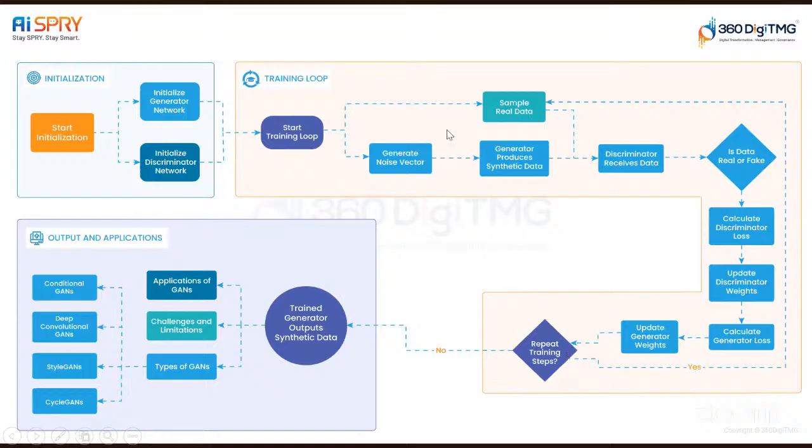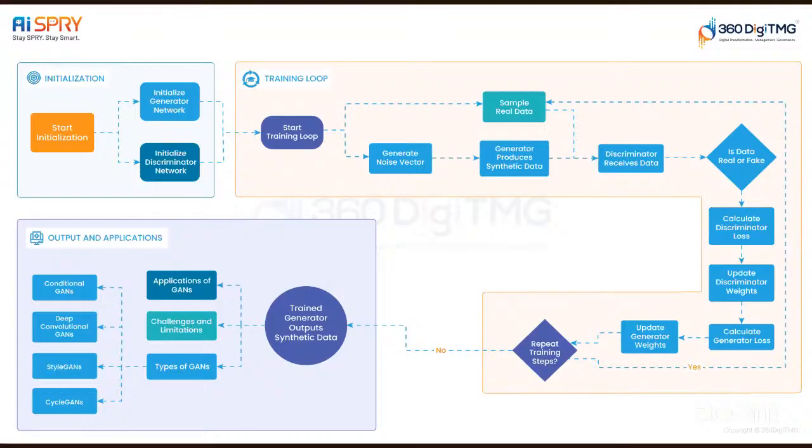Again, the generator will generate data similar to the real world data, and again the discriminator will discriminate. The same process will continuously go on. We repeat the training steps until equilibrium is reached, wherein the discriminator cannot confidently tell the fake from the real images. At that time, that is the sign that the generator is producing high quality output.